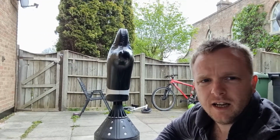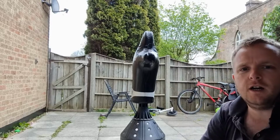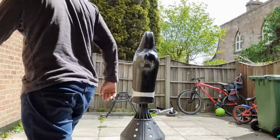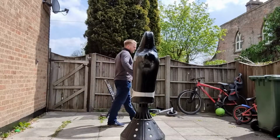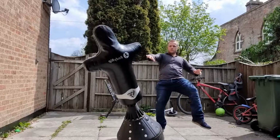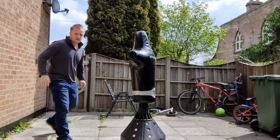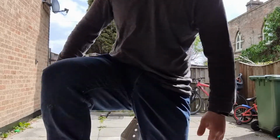if they block your kick and hit your shin or whatever, it can be very, very painful. So don't risk that unless you're more experienced. You're just keeping the other guys away from you using this. You're just kicking them in the shin. So just practice this. But, in this area here, all right, okay.